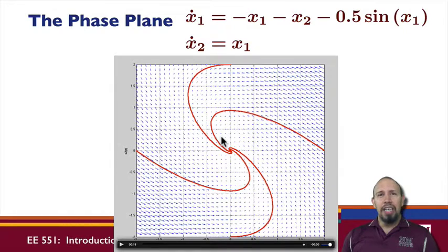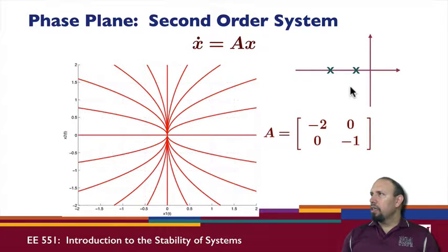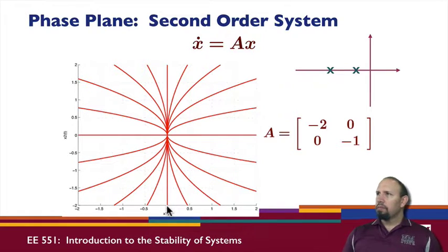Now we're going to look at a number of linear systems and their eigenvalues and see how the poles affect the overall response of the system. So here's the system, two poles, one at -2, one at -1. It's diagonal, and each of these shows the response of the system. They're all heading into the origin. And so we can see what's going on.